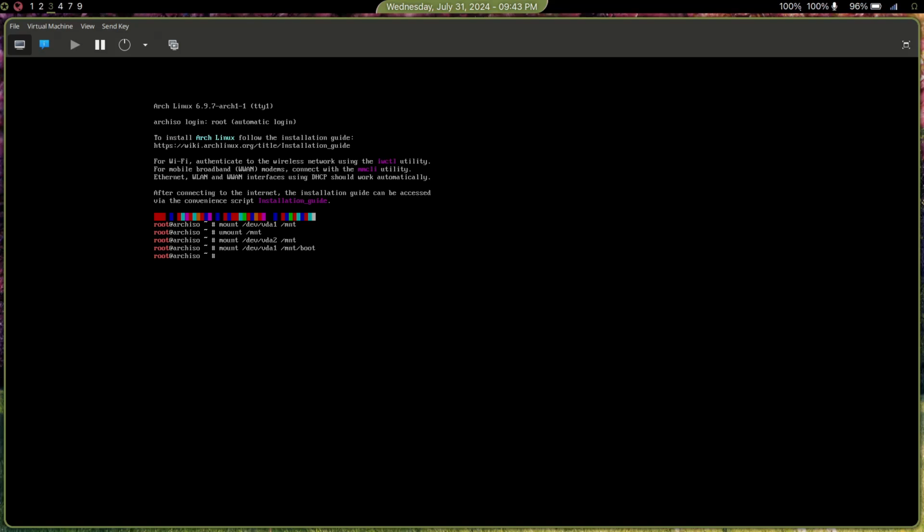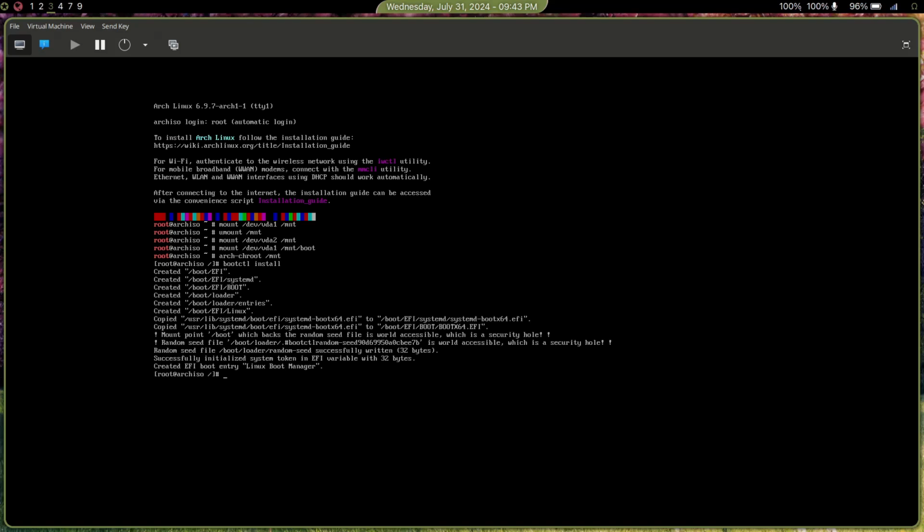And we want to arch-chroot into /mnt, and then do bootctl install. Can you imagine? I forgot bootctl install. You can see that it went through fine.